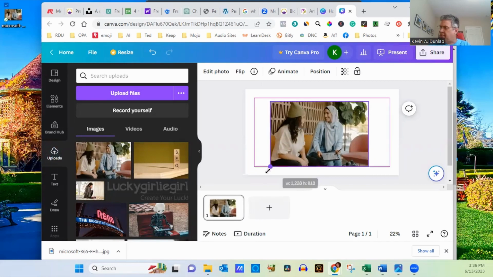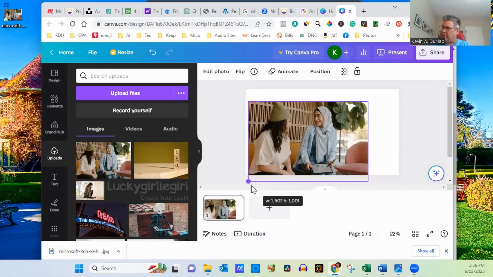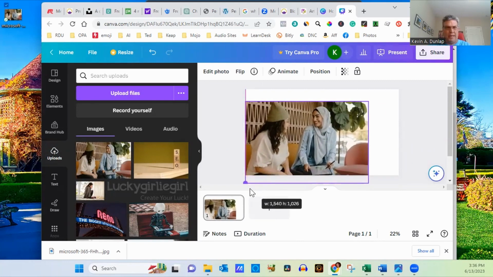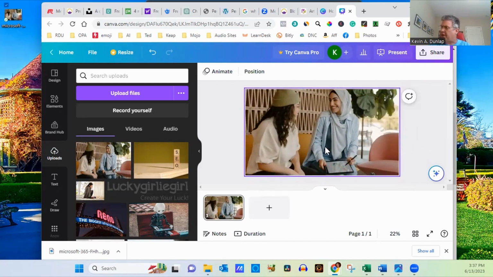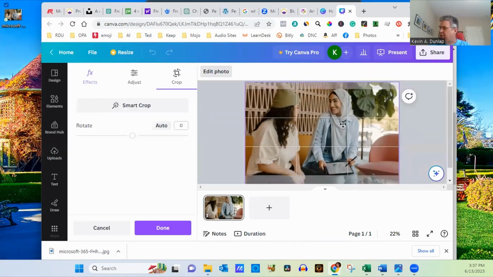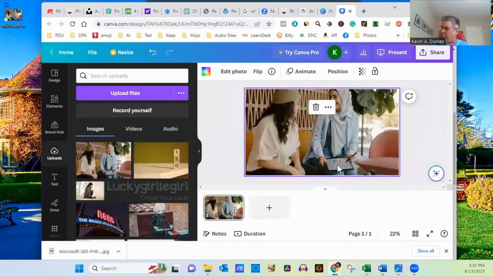And all you need to do is actually stretch this until the white edges are masked. You can see I'm zooming in just a little bit, just so that it will fit. And then I'll zoom to the white side, so none of the white canvas is still available. You'll notice her head is partially cut off, but I like the fact that she's holding the pad here. We can slide the image up and down as necessary, but in the end game, to me, her pad there is more important than the very top of her head.